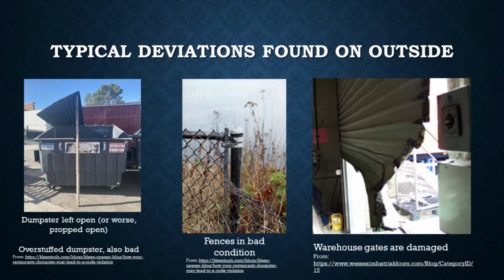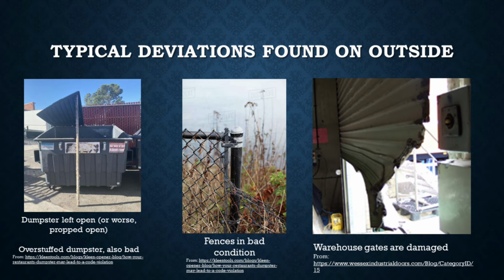It's pretty common. The second one will be if certain fences you check, especially chain links, are in bad condition. I'll explain more why that's a bad thing, but basically, if you see a fence, like in this case here in this slide, sort of the bottom on the right there, it's kind of bent. You don't want that. And this is even the worst I've seen of fences that are in bad condition. I've seen ones where it looked as if the fence was completely smushed in, as if something ran over it. And so you definitely want those replaced ASAP.